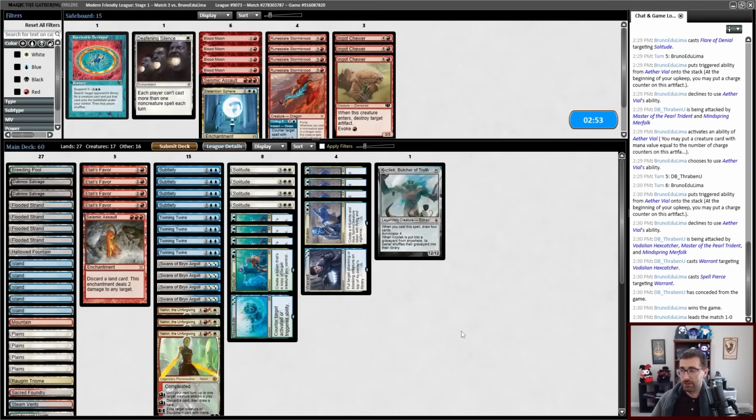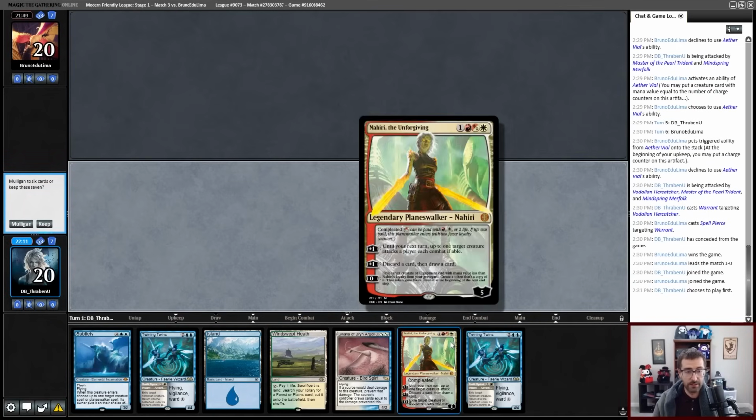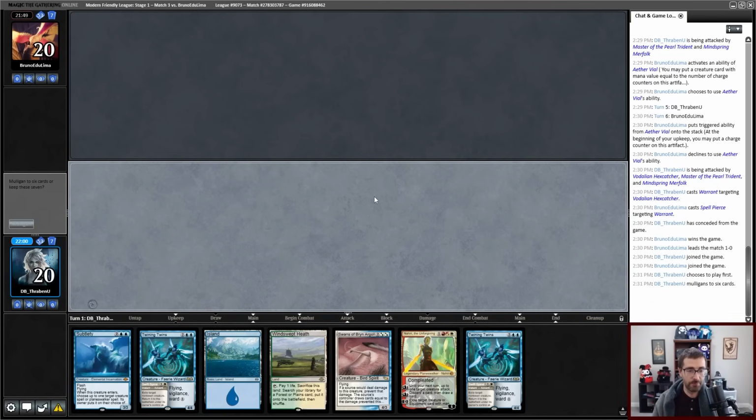One last time, let's try to force this plan. Okay, so I have a Swans. I don't have enough mana. I can't get to Nahiri. I can't get to Swans. I could, in theory, try to Subtlety something and Swift Spiral it. That doesn't seem like it's enough to win a game here.